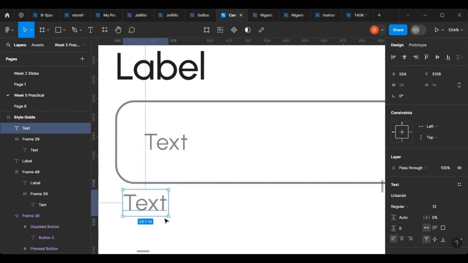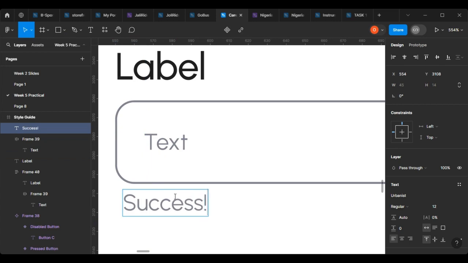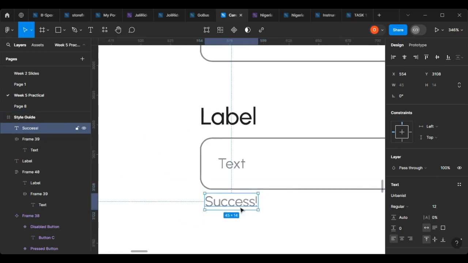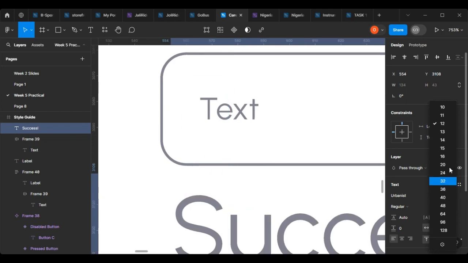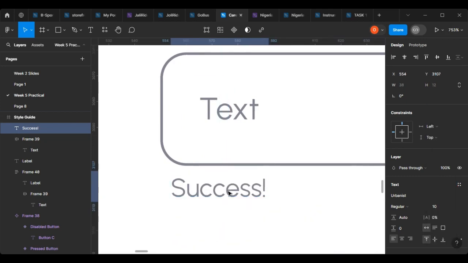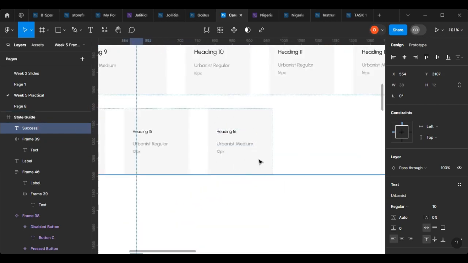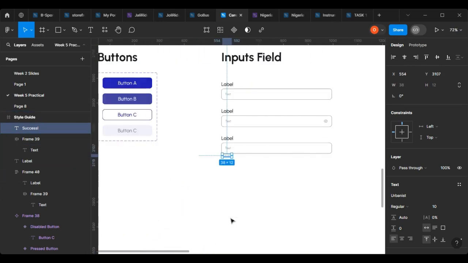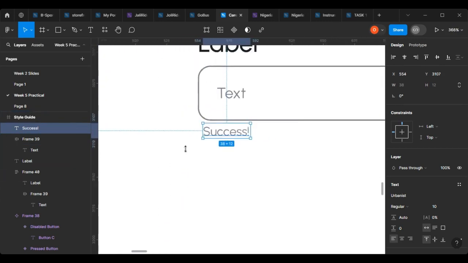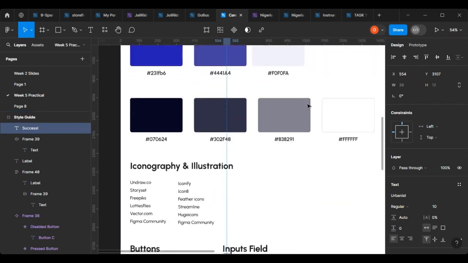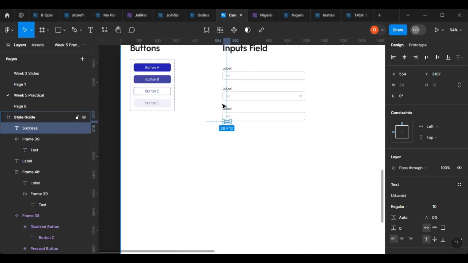So you just want to show error and success input field. So I'm going to say success. Now if you choose to reduce this to 10, let's say for instance you want to make it 10, we don't have a 10 font size here, so you are going to add it, because I notice that 10 is actually good, so you are going to also add it here. Okay, so now we're going to use 10.